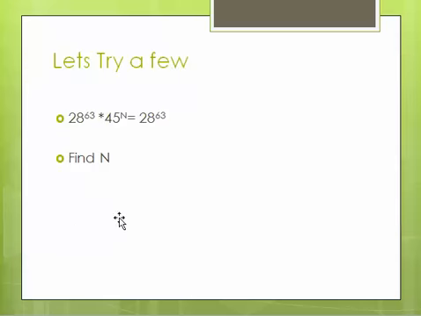Having said that, that's one of the big things that's in this lesson, is doing those types of things. So let's just look at one of them right here. If I have 28 to the 63rd power times 45 to the nth power, and that's equal to 28 to the 63rd power, how do I find n? I know you're looking at me going, my calculator doesn't go that high. I can't do that sort of stuff. I purposely picked very high numbers because it is just so ridiculous that 28 to the 63rd power, no one can do that. You're right. No one should be able to do that on their calculators.